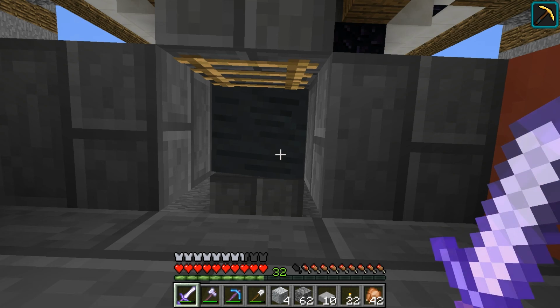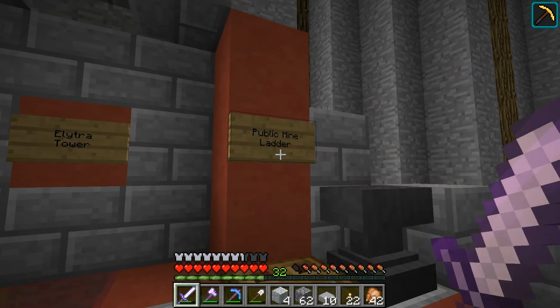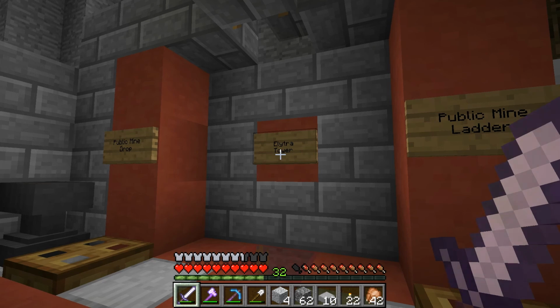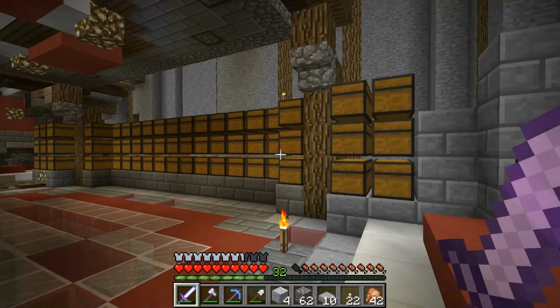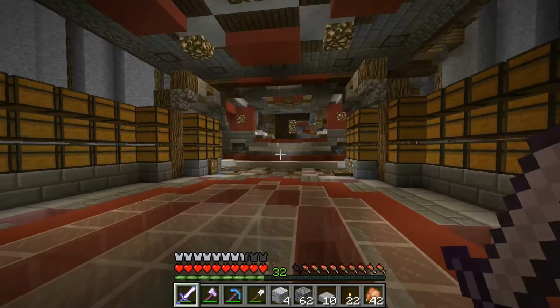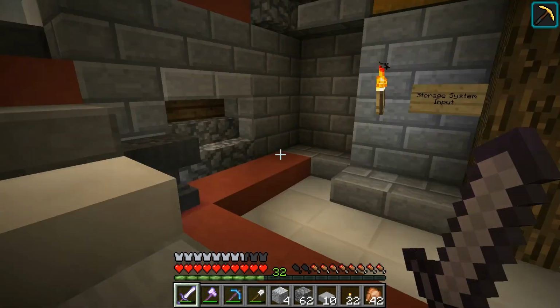I believe that is how it is actually pronounced. There was a video made by Adults Only Minecraft that has the appropriate pronunciation. Elytra, all wrong. Public mine ladder, so this is a mine, and random stuff is in here. And there is an exit. I just, for some reason, can never figure it out.